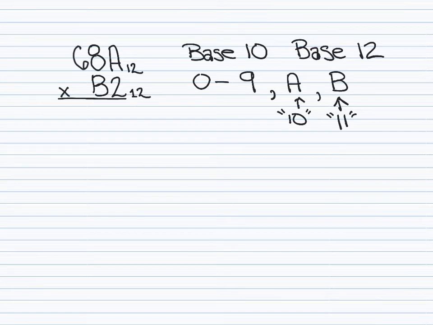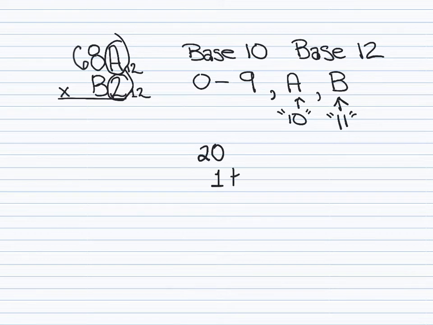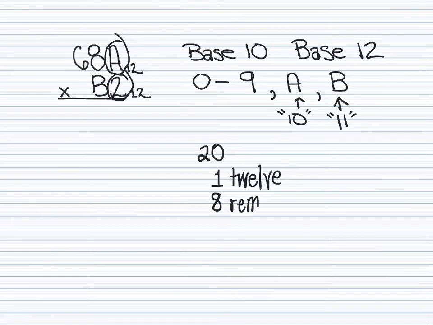Okay. Here we go. First, I'd like to multiply 2 times A. Now remember, we said A is like 10. So think about if I multiplied 2 times 10, I'd get 20. Now every single number, we need to think about how many 12s that is. Well, a 20 is 1 twelve with eight remaining. And so I'm going to carry my 1 twelve into the 12s column and I'm going to drop my remainder of eight. Okay. Let's keep going on. We got to keep passing out this two here.